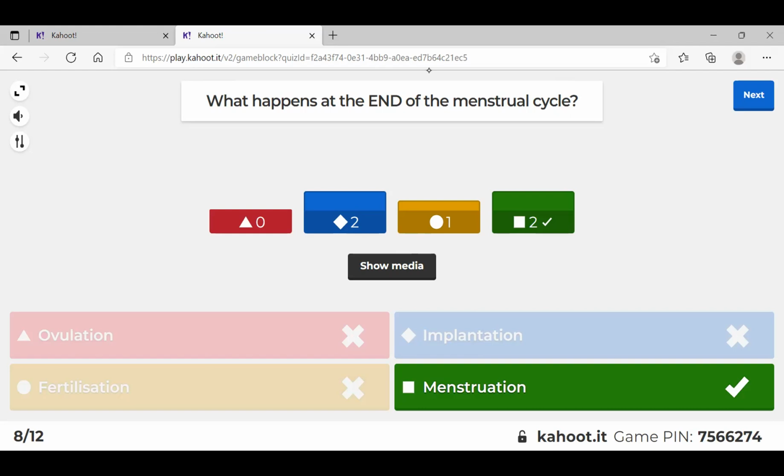But what is implantation? Yeah, miss, what is it? Implantation is the embryo getting implanted into the uterus. This happens when pregnancy occurs. But isn't it like day 1 to day 7 when menstruation happens? Yeah, but of the end of the cycle. So basically, it's what happens at the end of the cycle. So the new cycle starts.